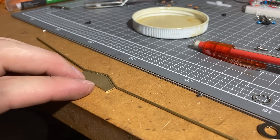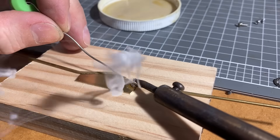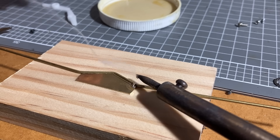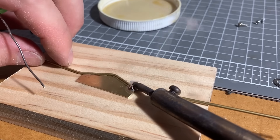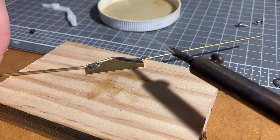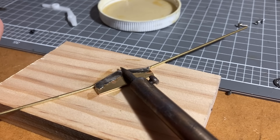The legs were a bit tricky. I used a piece of brass plate and then a piece of brass wire for the legs themselves. This will be soldered together, then I'll drill some holes through to connect the servo horn directly to the legs. The frame will be entirely grounded so I can power the negative rail of the electronics off the frame and not worry about running individual wires to each chip. I left the legs straight at this point and then bent them into shape once they're on the robot, so I can get a good idea of how everything fits together.